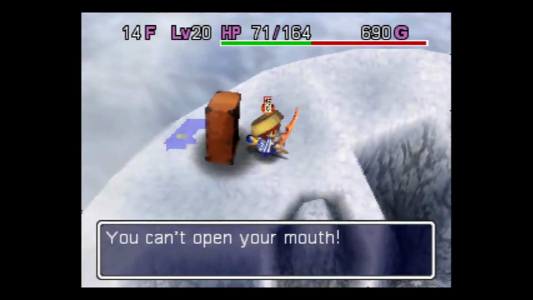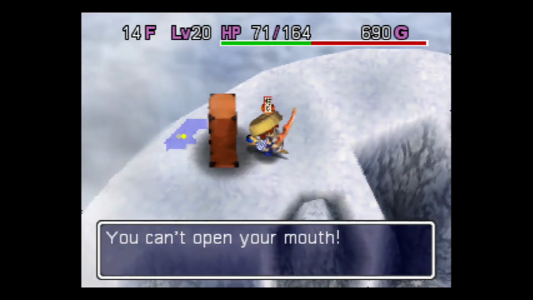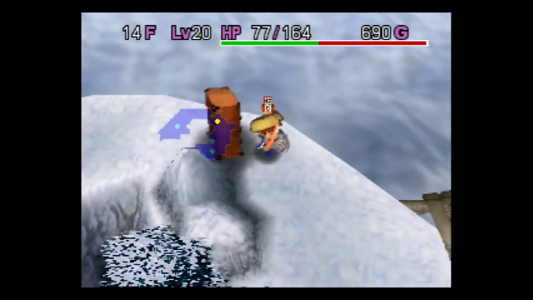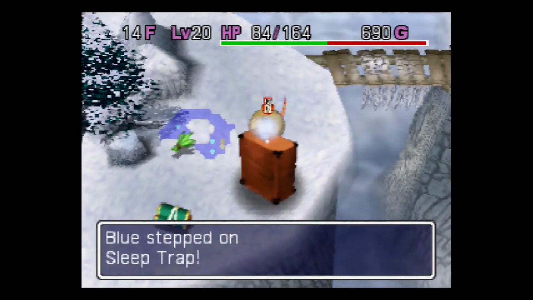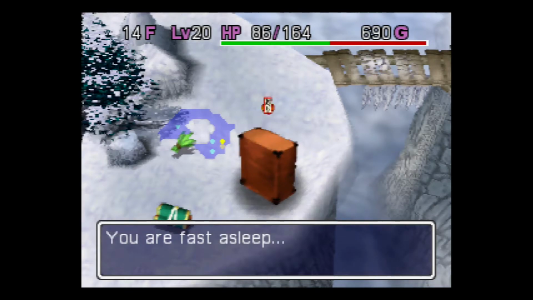You know what? We'll use some sightgrass. You can't open your mouth. That's what sealing does. Will this get rid of the seal?